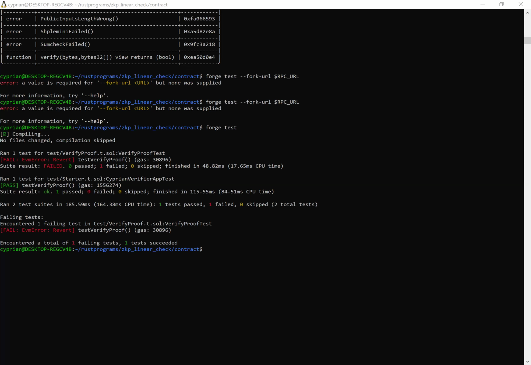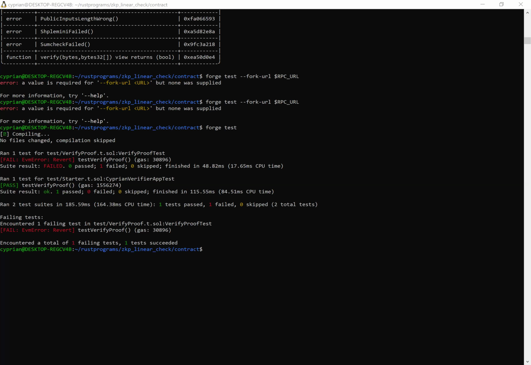Okay, what I'm saying is that the verify proof.t.sol verify proof test failed. It reverted because the input, or the proof that was passed was not correct, was not valid.